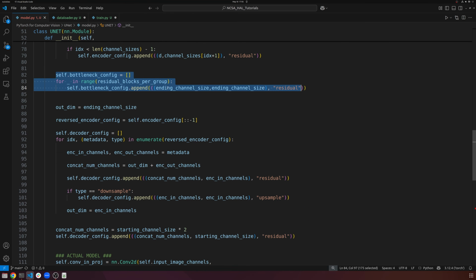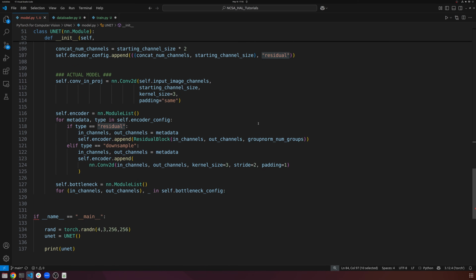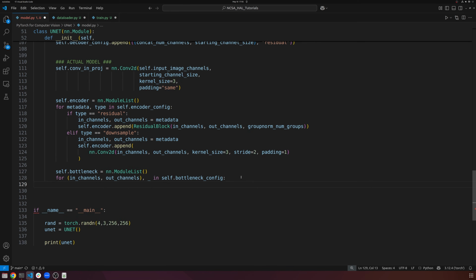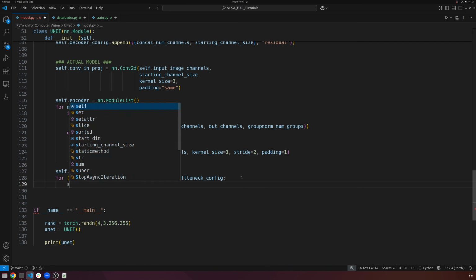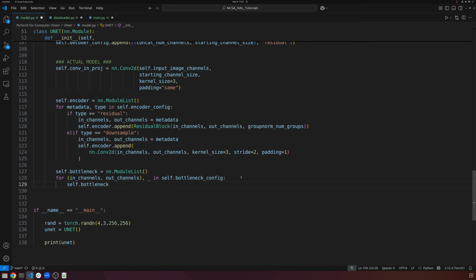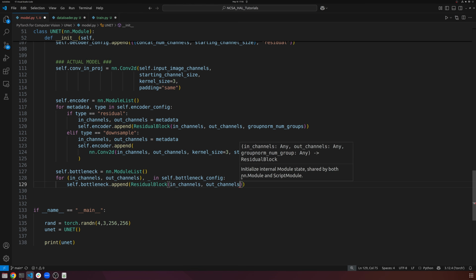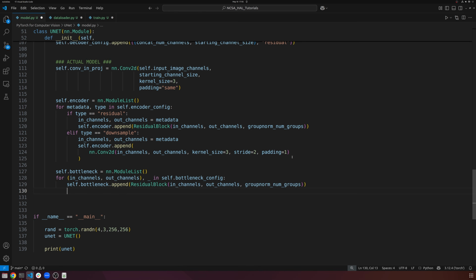It's just a stack of the same residual block over and over again, and they're residual blocks, so that's the only thing it could be, so we don't really care what it is. And we're going to just do self.bottleneck.append, and we're going to do a residual block once again, and it's going to be in_channels to out_channels, and then group_norm_num_groups, just like that. So we are good to go.